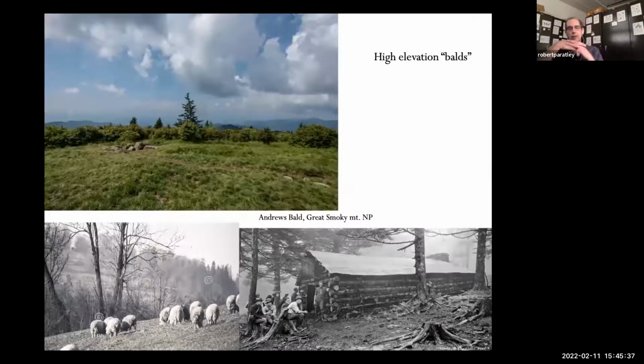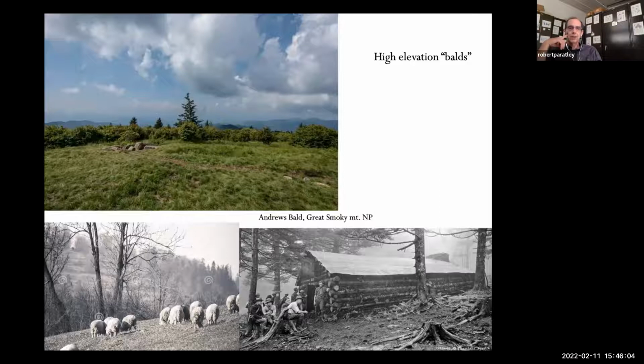Okay, here's a couple of other slides of human impacts on the Southern mountains. It wasn't all logging. There are places in the Southern mountains, this is in the Smokies, this picture in the upper left, it's called Andrews Bald, and there are a bunch of balds in the high mountains. And you go to these places, and there should be a northern hardwood forest there, or there should be a conifer forest there, but instead there are these open meadow-like places.